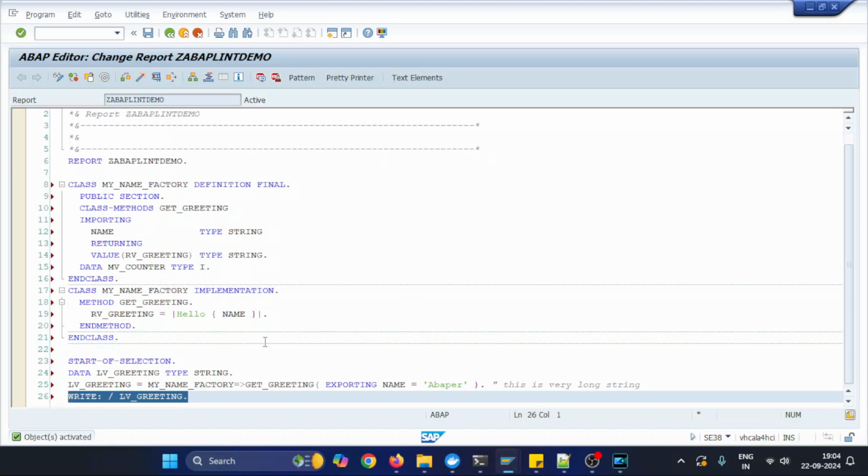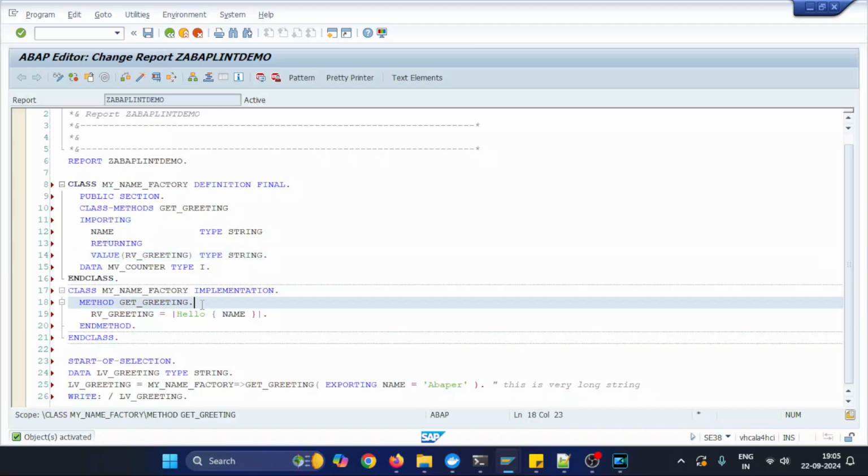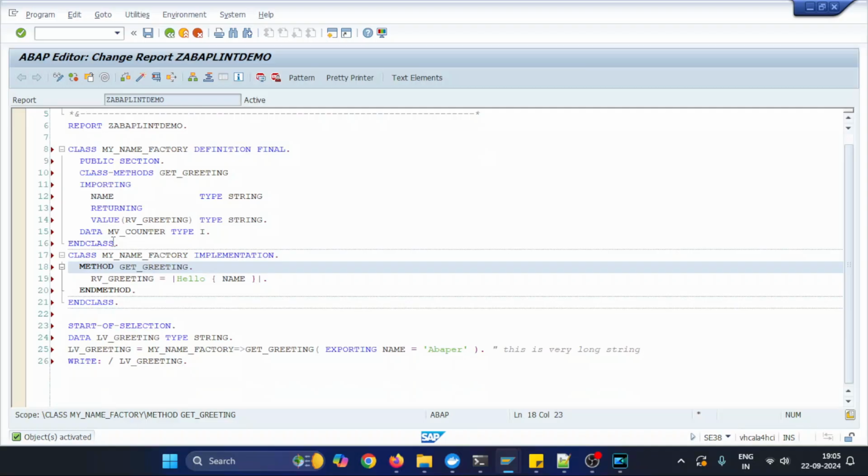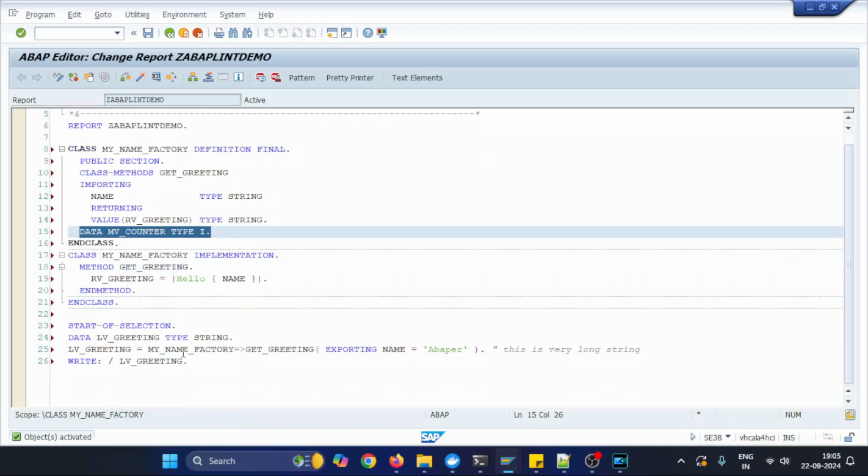Now a couple of things I want to validate in this code as a review process of my organization: all my local classes should start with LCL. The importing parameters should have a prefix of I. The returning parameter should be prefixed with R. Currently it is already prefixed with R, which is nice. Here as well, I have declared some variable but never used it. Generally in SCI or ATC, it is automatically validated. The same validations I want to perform through ABAPLint.